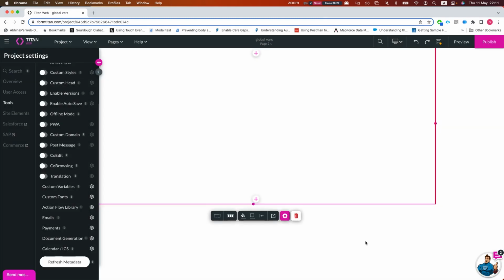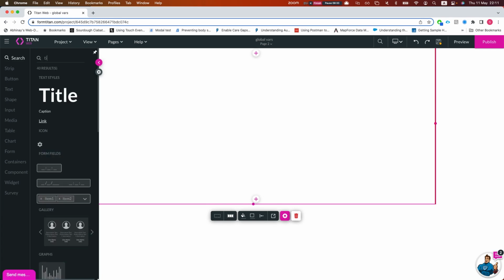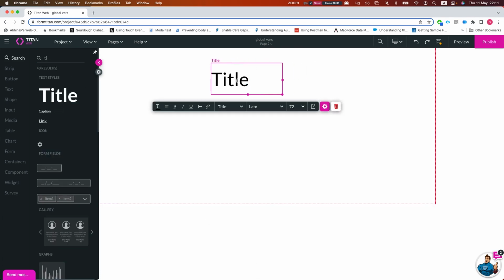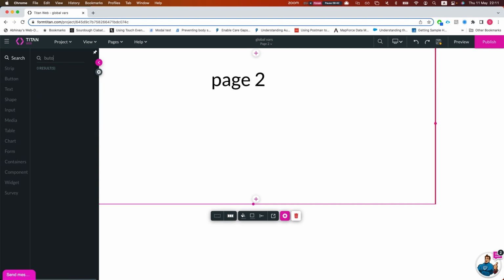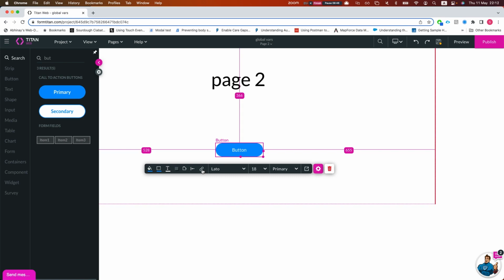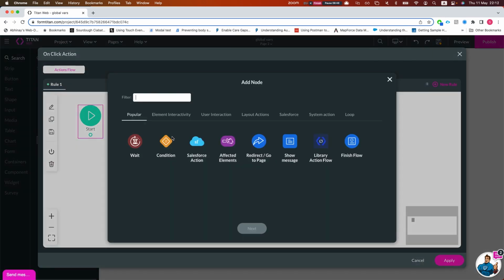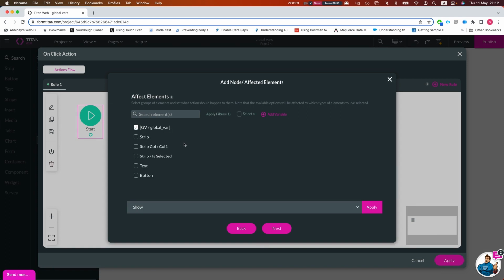Okay, so whenever we're on page 2, let's put in a title, and again I could have many more pages than this, but just for this demonstration it will suffice. And I'll add a button, and whenever I click it, I want you to affect a global variable, and I can affect it directly from here, and it will keep that value whenever I navigate away from the page.